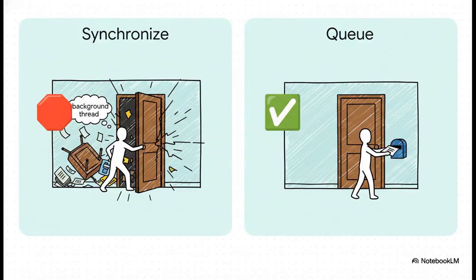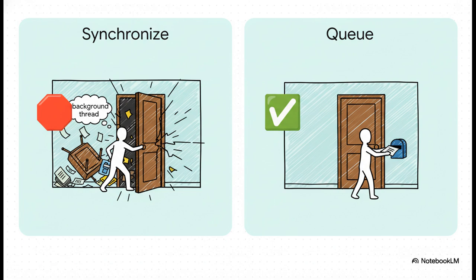Okay, so you move the hard work to a background thread. Great, but eventually you need to get the result back to the UI. How do you do that safely? Well, Delphi gives us two main options: Synchronize and Queue. Synchronize is the old way, and it's dangerous. It basically freezes your background thread and forces its way onto the main thread. The analogy here is perfect. It's like barging into someone's office and demanding they stop everything and listen to you right now. It can cause major problems.